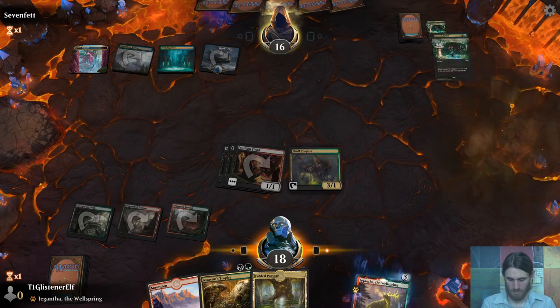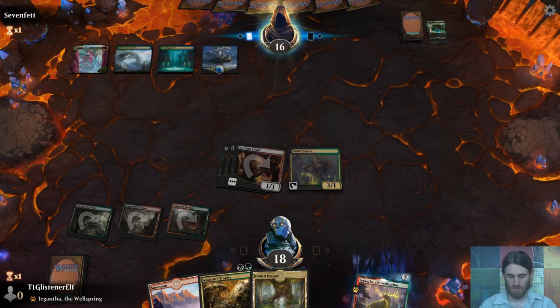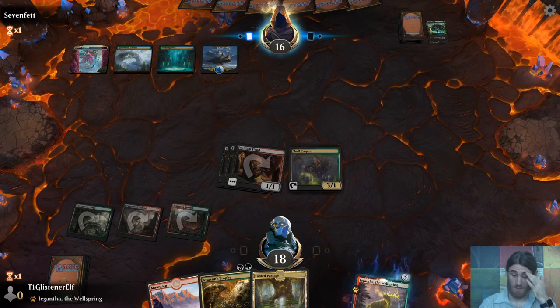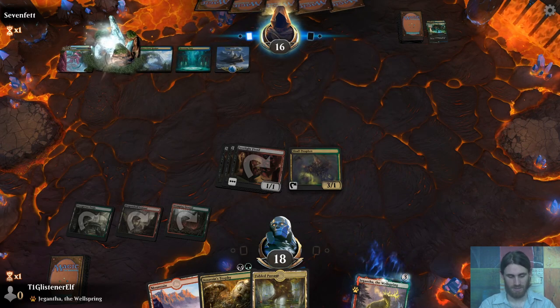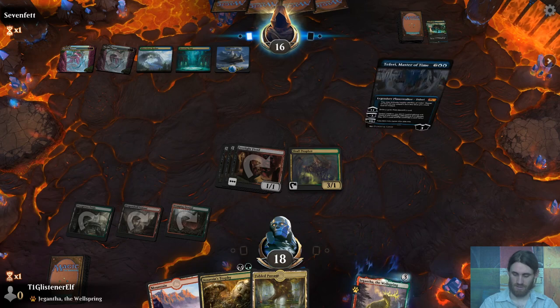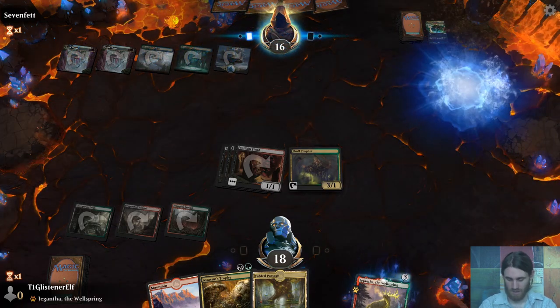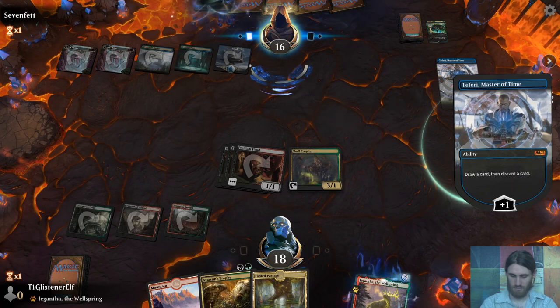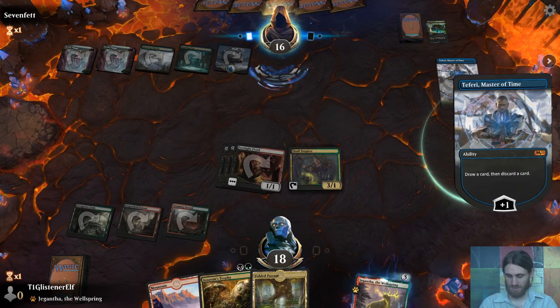Okay, there we go. Colors. Growth Spiral. And they didn't find a land. No land in hand. Ah, there it is. Top deck land. Little bit late there, Triumph. Ah, Teferi. Alright. Who's ready for a good time? You know I am.